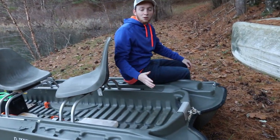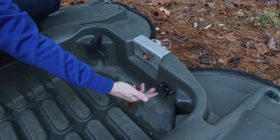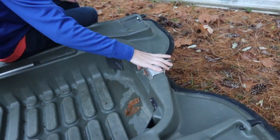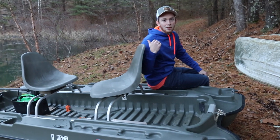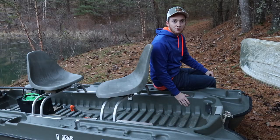Also, if you want to run your trolling motor in the front and not add the eye bolt, it actually has a plug where you can mount a trolling motor up front — just a 12-volt system. We run ours in the back, and in the back of the boat it also has plugs so you can hook your trolling motor battery and keep it back there out of your way if you're fishing in the front.